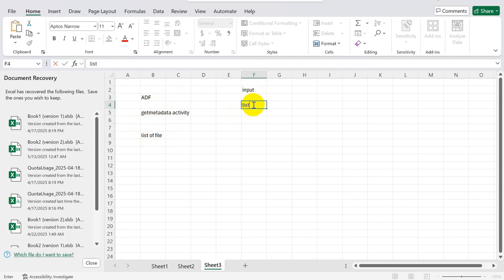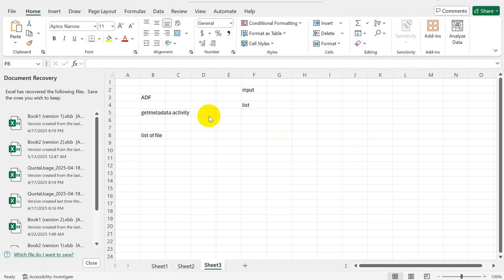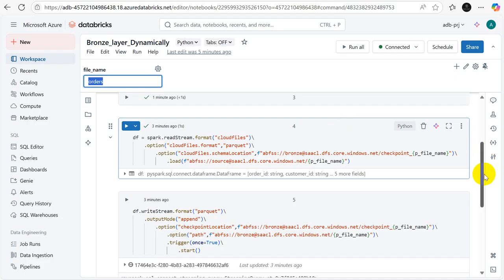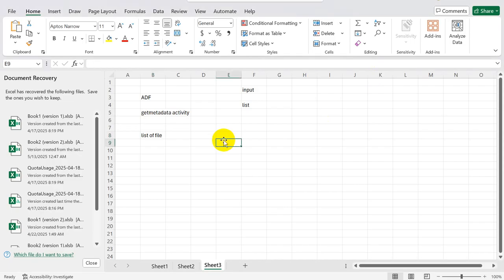Once the list is created, it has several items. So now we will create a similar kind of list using another notebook. We will create an array basically.